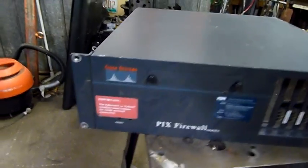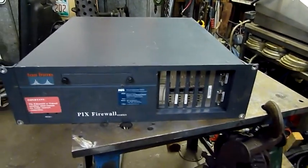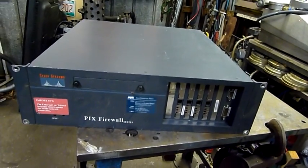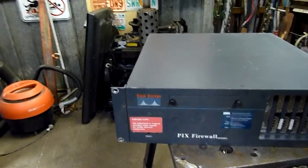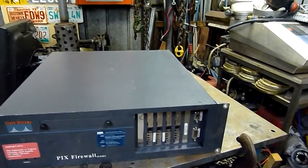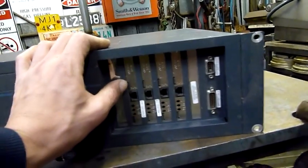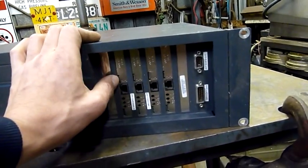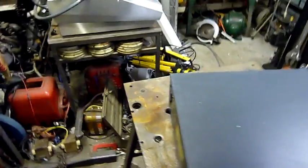I'm just wondering if I should use this PIX firewall, whether there's any point. I mean it's a local home network, but I do have several computers on it and security is pretty high on my priority list, apart from actual security cameras and things which is all sorted. I'm curious about network security. I don't use Wi-Fi — everything is Ethernet, 10/100 or Gigabit Ethernet. These have Intel 10/100 cards in them, which is more than adequate for what I do.